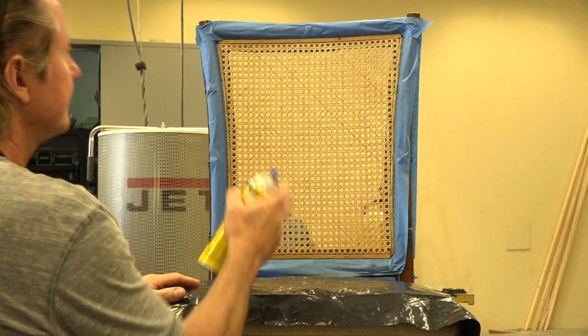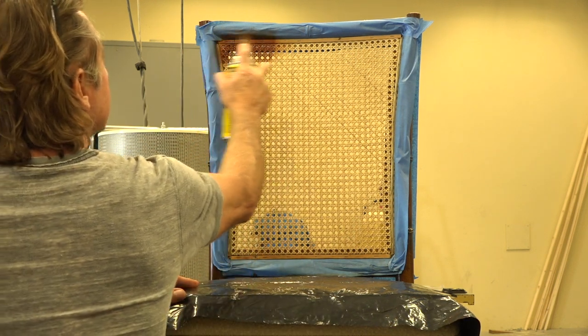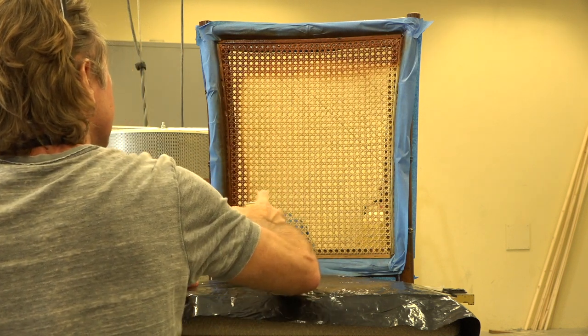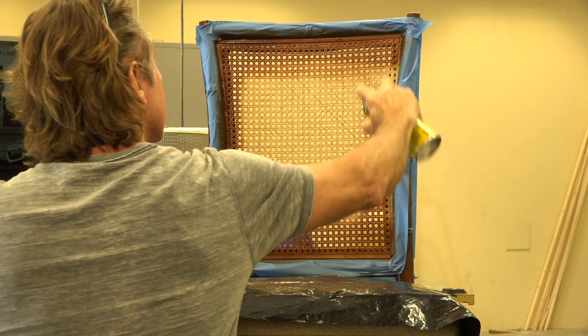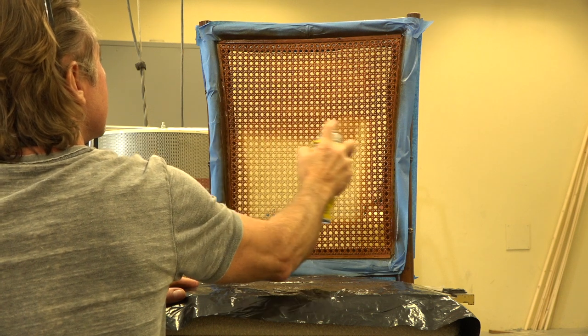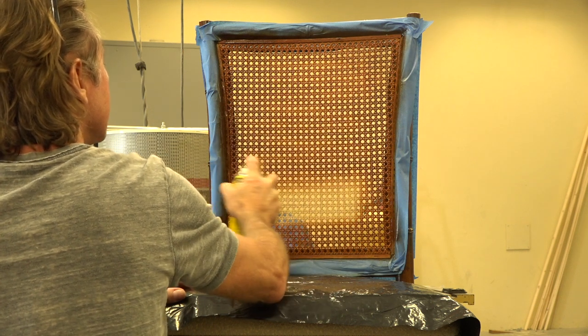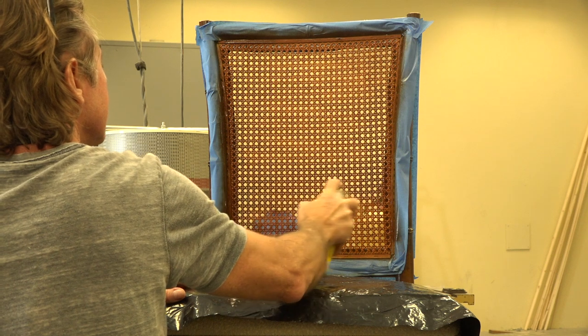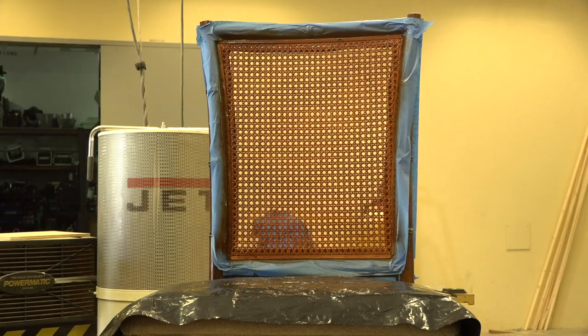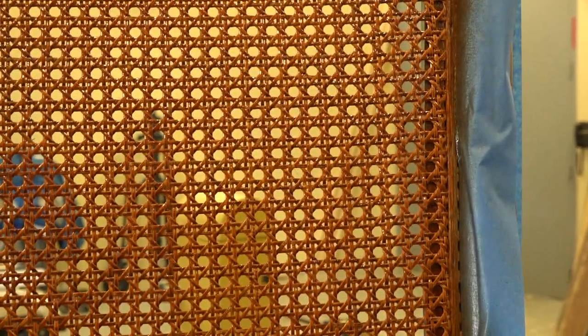I've got everything masked off. And it gives really nice even coverage all over. As you can see up close, how nice and even the color is all around.